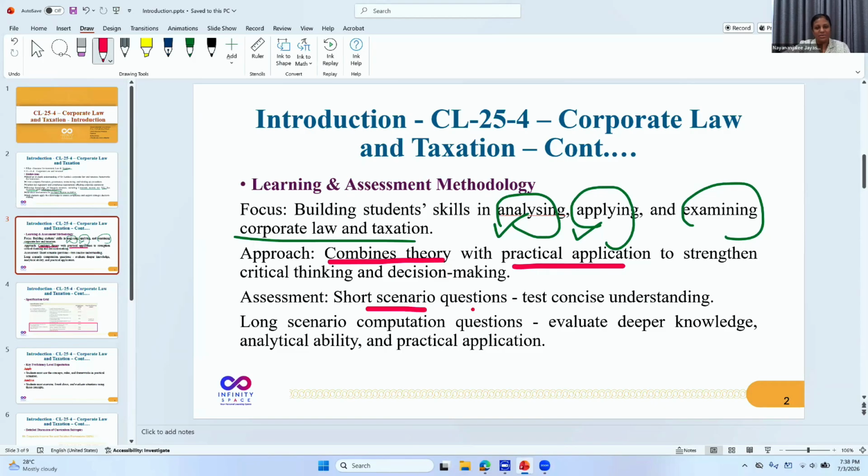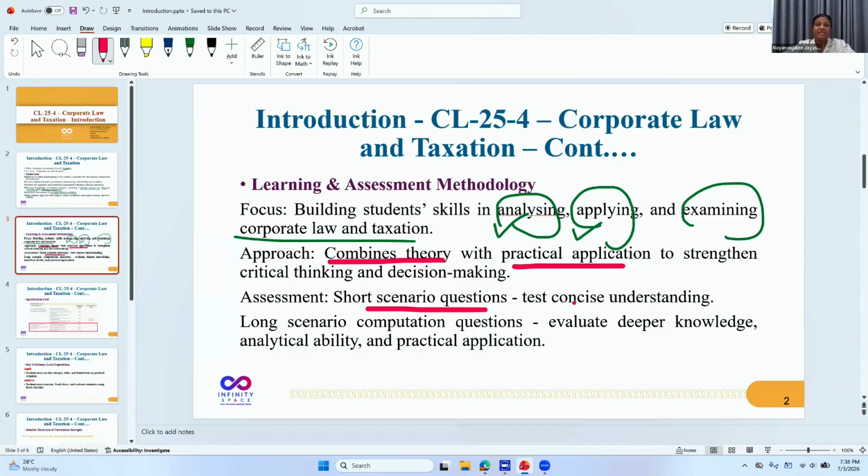It's totally scenario-based questions, very short. This is not a difficult task for you. This 45%, I'm totally addressing the taxation part, and it's not a difficult task for you. You can easily obtain the marks and pass this subject if you are a well prepared student. It is a short scenario based question.